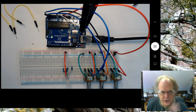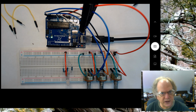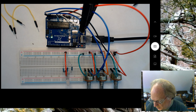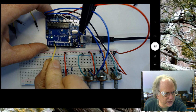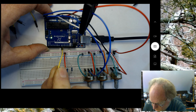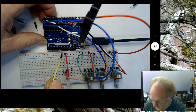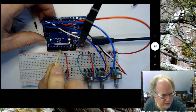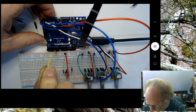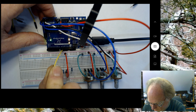So now what I want to do is hook these 3 resistors into the pulse width modulation ports, PWM ports, and they're designated by that squiggly line next to the PWM on this board. And that means that the only pins that I can effectively use for this purpose on this particular board are 11, 10, 9, 6, 5, and 3. Okay, you notice each one of those has that squiggly line next to it.